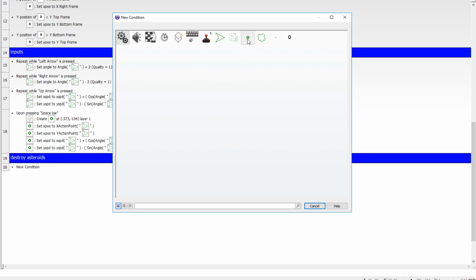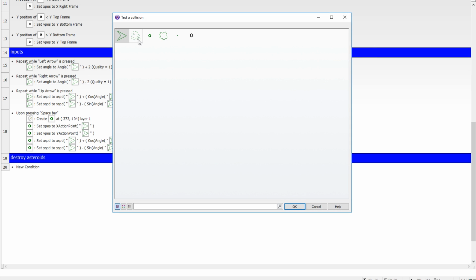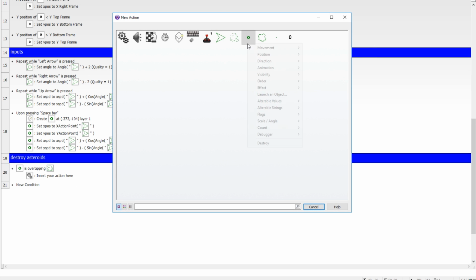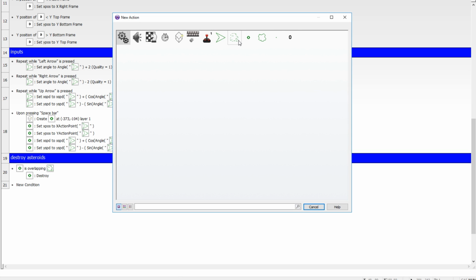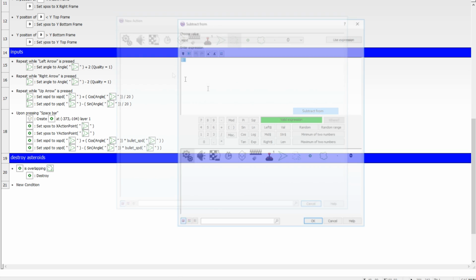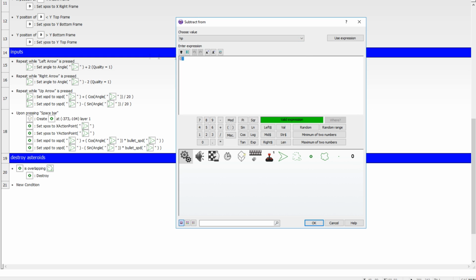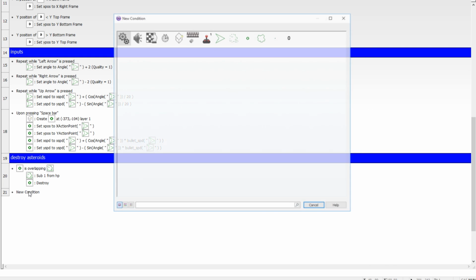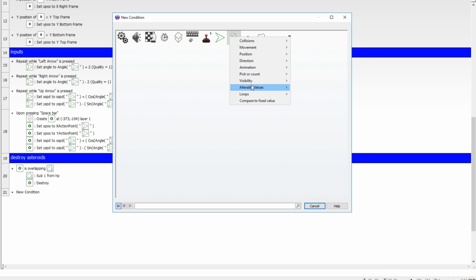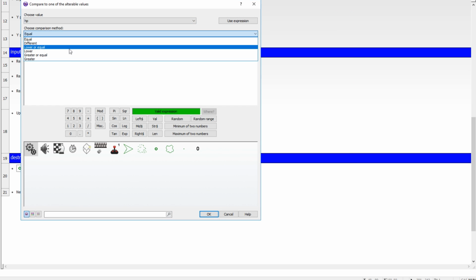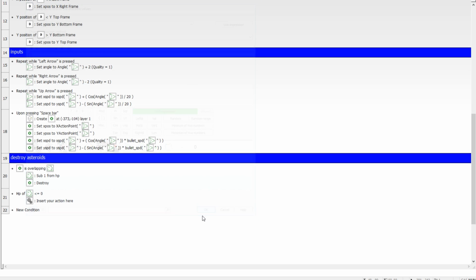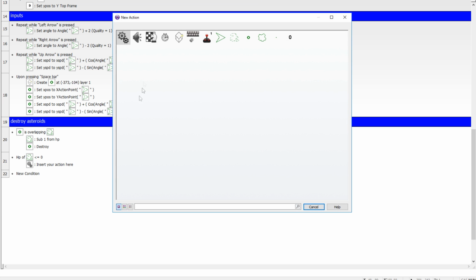So whenever our bullet overlaps an asteroid, we want to destroy the bullet. Probably play a sound effect, which I'm not going to do. And we want to subtract 1 from HP. If HP is lower or equal to 0, meaning he is dead, we are going to create this object.